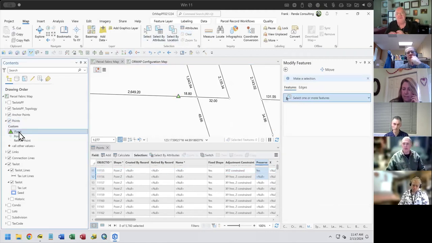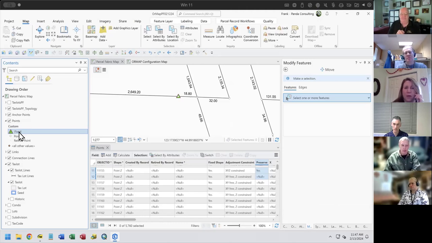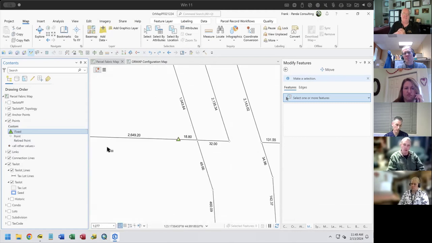Go ahead. Yeah, Scott, there's a couple issues that we've run into with conversions, and I ran into this with Gabe down south and a couple others, and that is that what you put in the points feature class really gets into how you think about your map control. A lot of times, like for Poke, when we originally set ours up, I put our corners feature class from ArcMap into the points layer and set them all to be don't move, preserve.